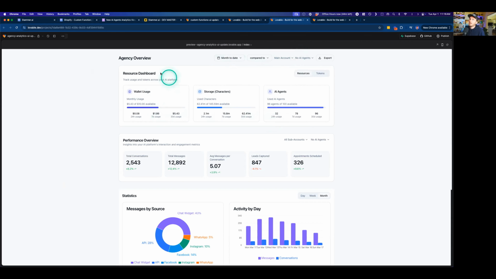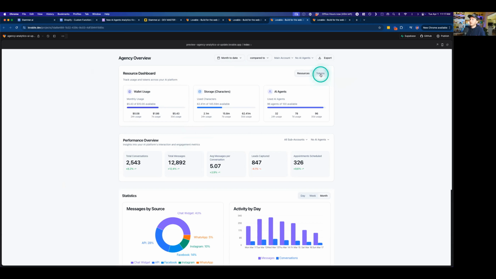This is something that agencies will see. The sub account view of this will be slightly different, but very similar. But the idea here is just to give you how many conversations, messages, average messages, leads, and scheduled appointments scheduled across your entire account, but also to the specific account and specific AI agent as well. So you don't need to go in and log into a sub account or deal with any of that. This should greatly speed up that ability. And of course, you can export all the data.